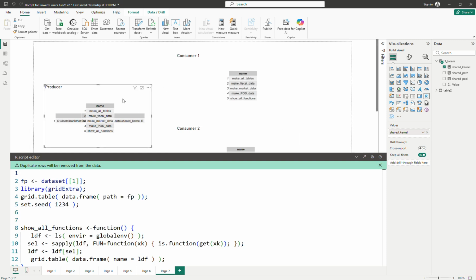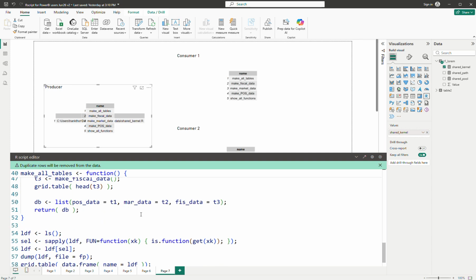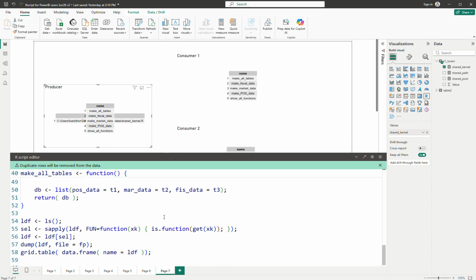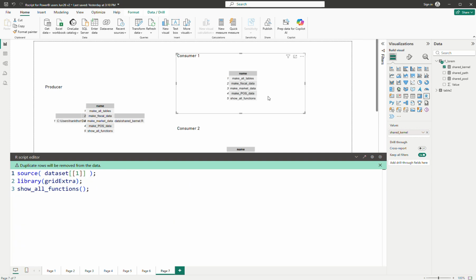So after this, you can see that everything inside here in terms of functions will be written into this FP, which is the share kernel in this case, and then this one will read the same thing. Okay, so let me show you the second thing, which is to make the fiscal data in here.